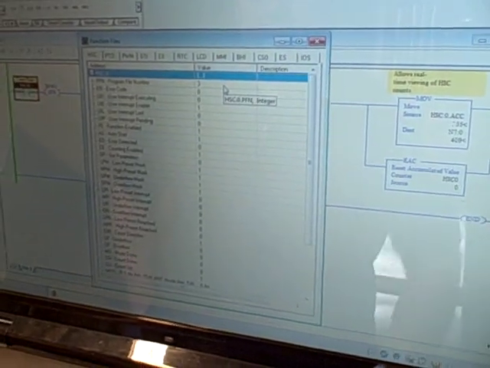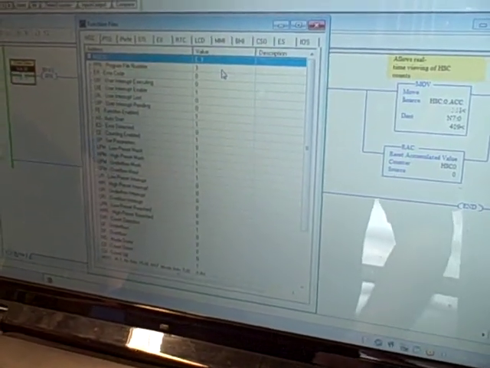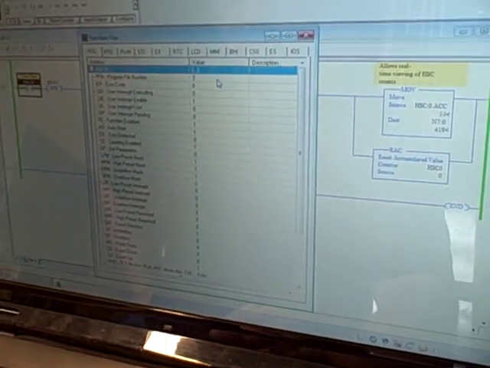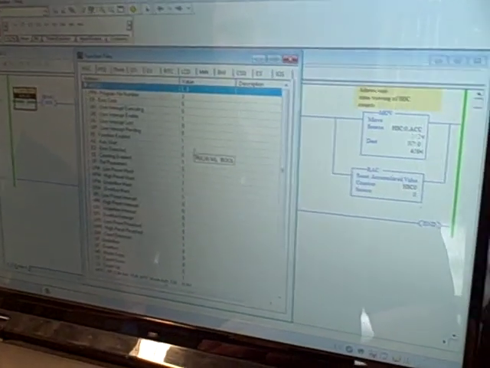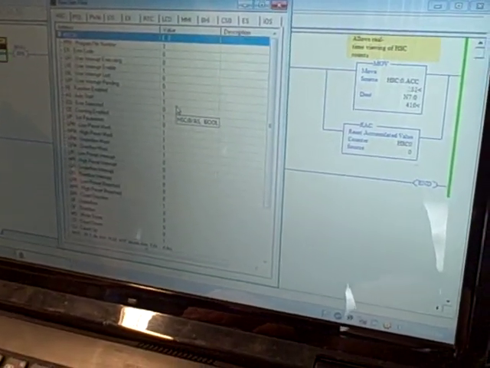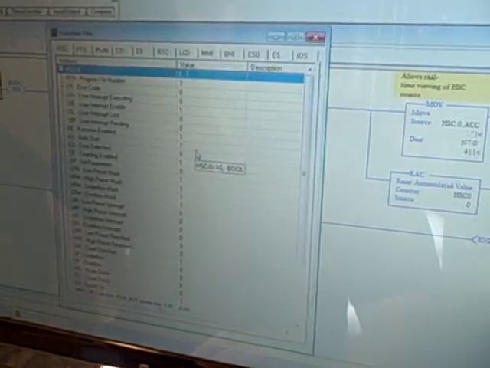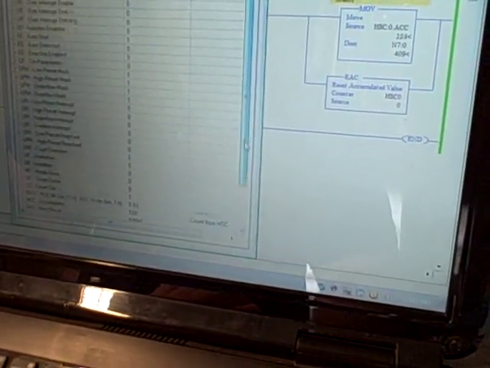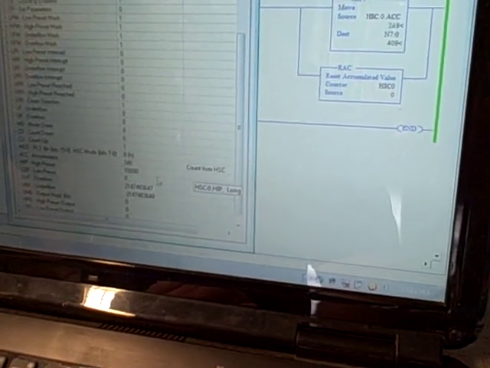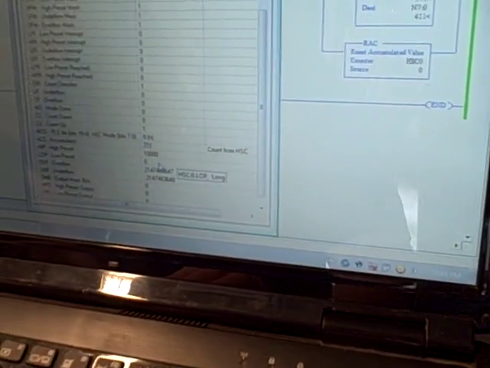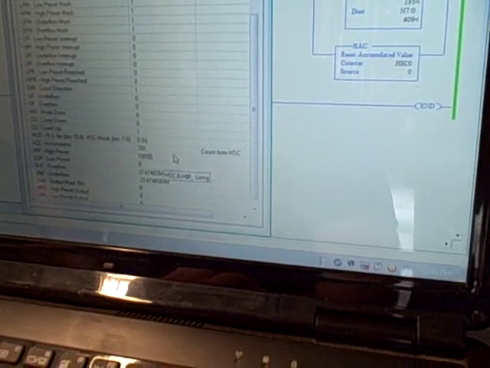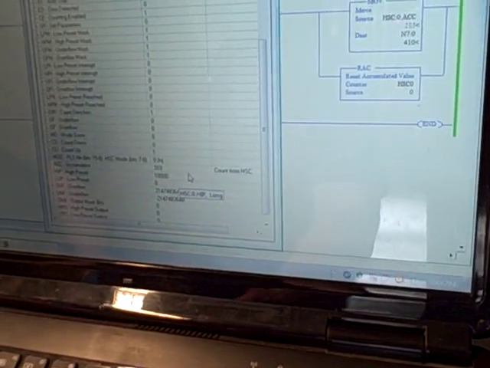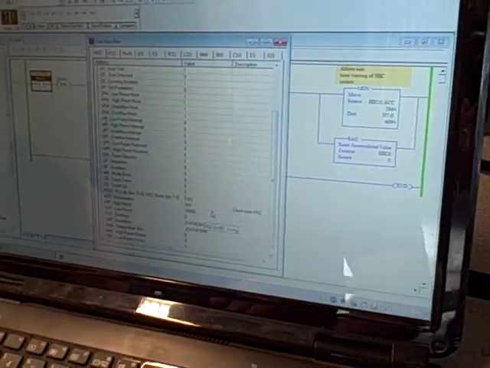Your program file number needs to be set between 3 and 255, and I'll expand on that further in a moment. You must also enable the auto start function by changing the bit to 1, the counting enabled function bit to 1, and for basic counting up procedures, you need to set the low preset to 0 and the high preset to a number that you would like the counter to reset at when the count is reached.